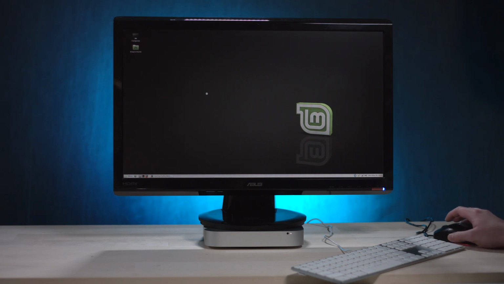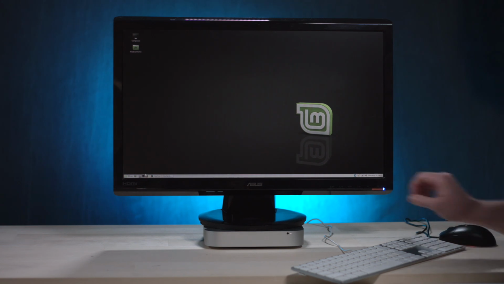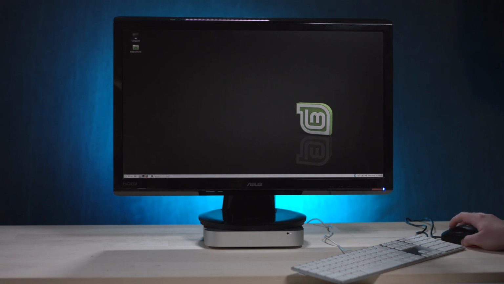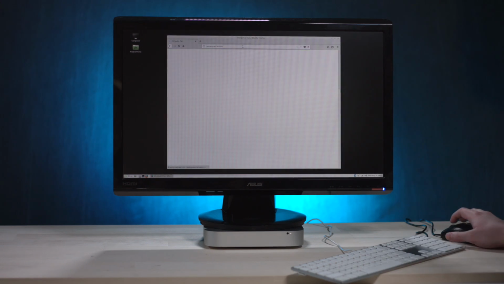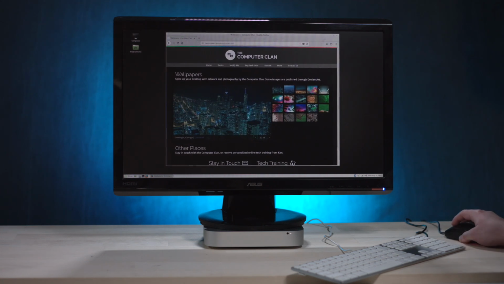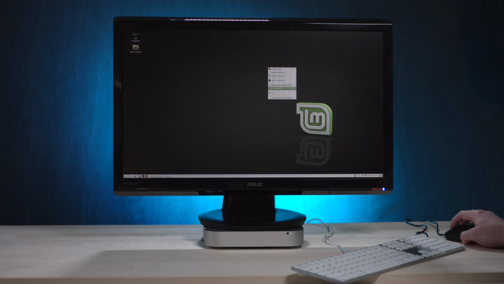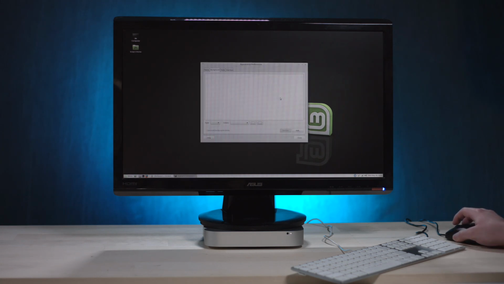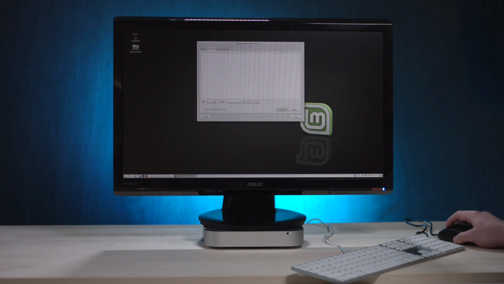This will be a good time for us to test out Firefox and that awesome little spring load animation there. Pretty. But let's head over to thecomputerclan.com, go to More, Wallpapers, and I can take one of the photos I shot and put it on here. I'm going to go through the built-in ones first, and I was wondering, maybe I should submit my own photographs for wallpaper contests, because I'm pretty sure Linux distros like wallpaper contests to see who gets their photos in the system. I think it's fair to say I have some decent wallpapers, considering they've been downloaded thousands of times, if not tens of thousands of times.